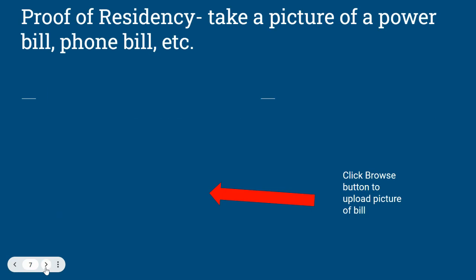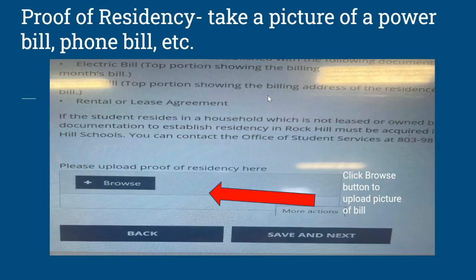And then you're going to get to a point that asks you to show proof of residency. You will want to take a picture if you're using your phone or a laptop or any other type of device. Take a picture of an electric bill, a phone bill, a renter agreement, whatever type of bill you have that shows your name and your address.